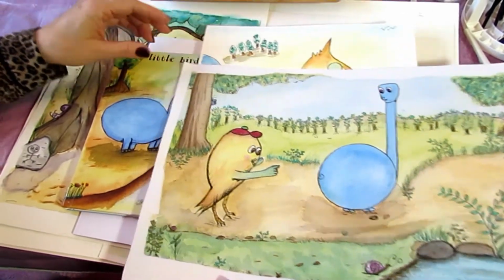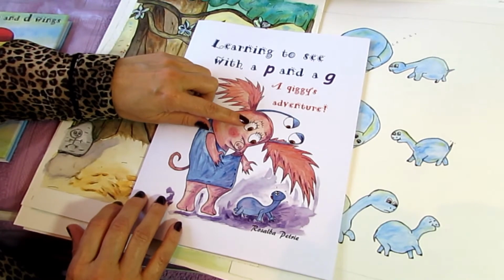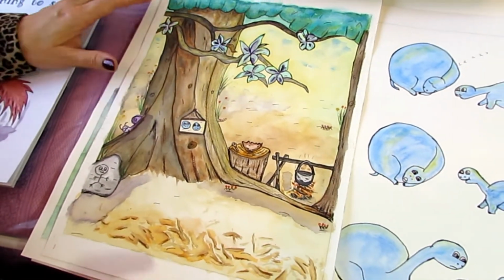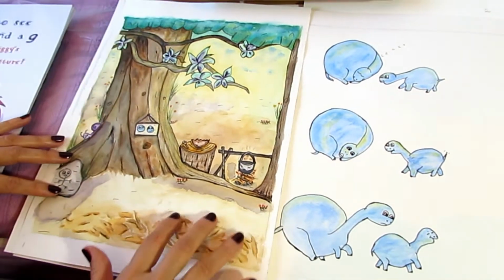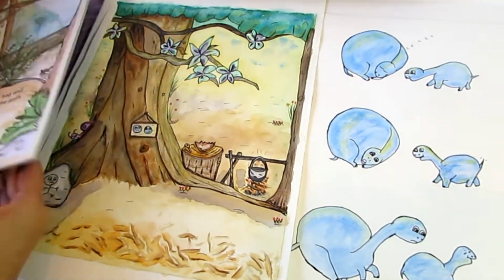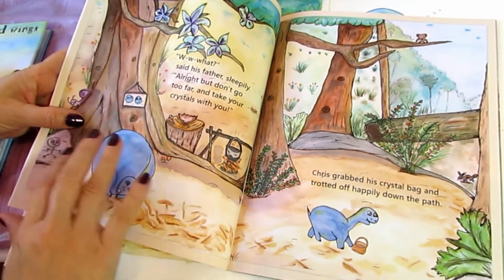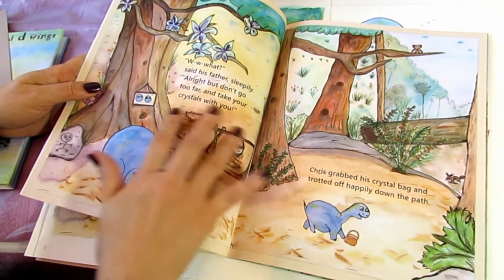So what I decided to do for my next book, which is Learning to See with a P and a G, a Quiggy's adventure, is take the old approach that was taken with Disney films back in the day, where they produce the setting and separately the characters. So here in this setting, for example, using software, I put the dinosaur, the father, and then the child dinosaur onto the setting, which meant I could just move them wherever it needed to be, and I didn't have to worry about painting everything again. As you know, this probably took me quite a few days, perhaps a week, to complete.